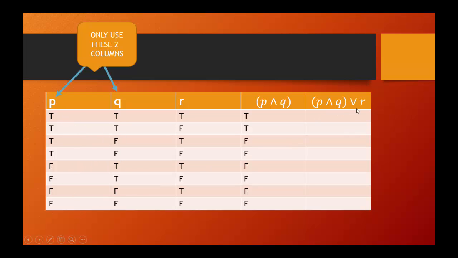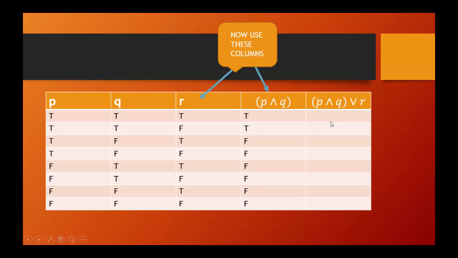Okay. I'm putting this together with or now, and I'm going to skip over to these 2 columns. I'm always redirecting myself to say what columns are in question right now. Okay, or, remember or is more giving, I only need 1 true. So here true, true is true, false, true is true, true, false is true, and then false, false will be false. So as long as I have a true, which is 1, 2, 3 trues, and then there's a false because they're both false. I have exactly the same kind of thing. True, false, that's true. False, false is false. True, false is true. And then false, false is also false.